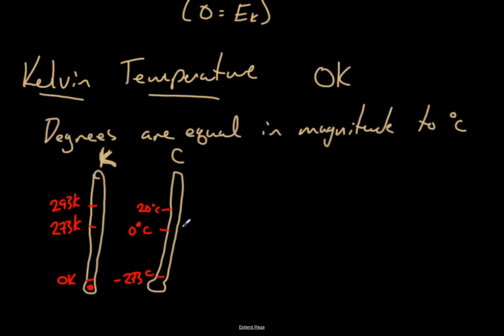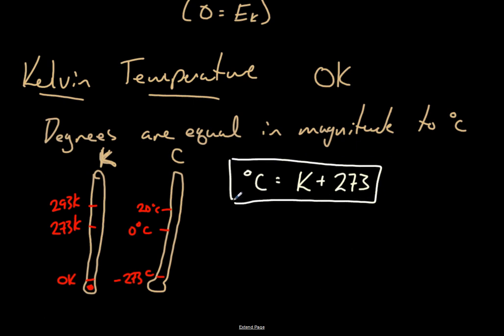Should we write a little formula to help us remember that? Or do you just want to leave it like that? Okay, we could. Degrees Celsius equals, what does it equal? Equals Kelvin minus 273, right? I guess that's our little formula there that should help us remember that. Okay, are there any more questions about that? Sweet.